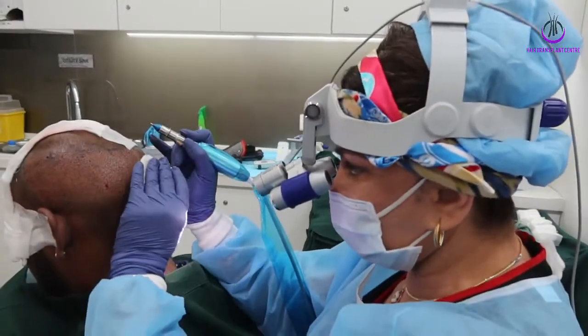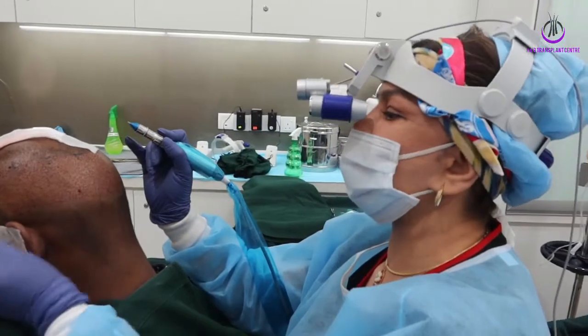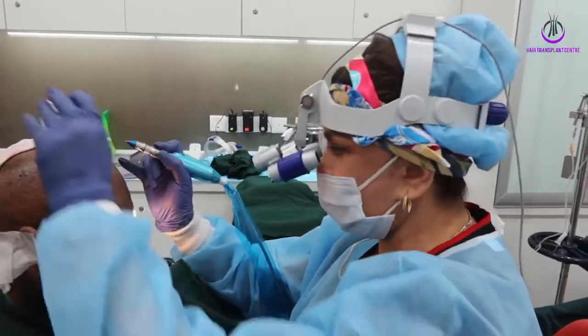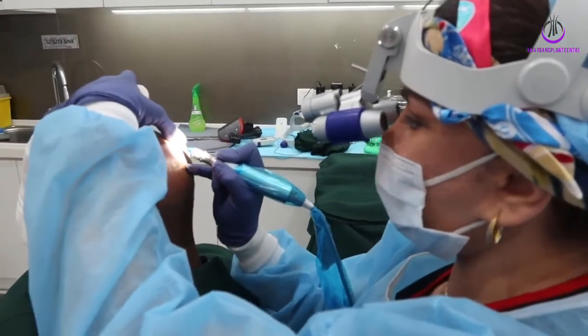Okay, so we have just harvested half of the side. Now we're going to do the boxes on the right hand side. Basically this whole process is called harvesting of the grafts.